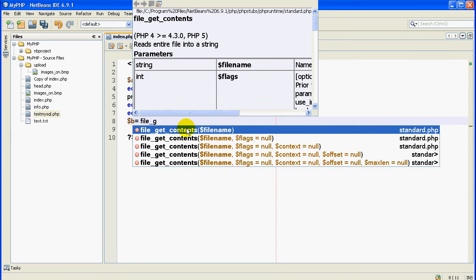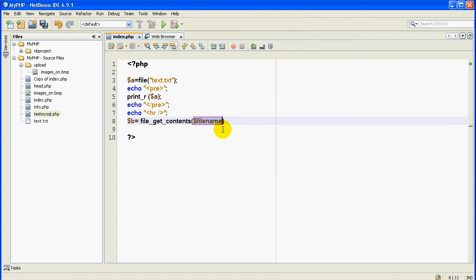As you can see, it has maybe 5 parameters, but only one of them is required. The first parameter is a must, it's required, so I choose this one, and this parameter is basically the file name, which is going to be the same here. I want to show you the difference between both of them.